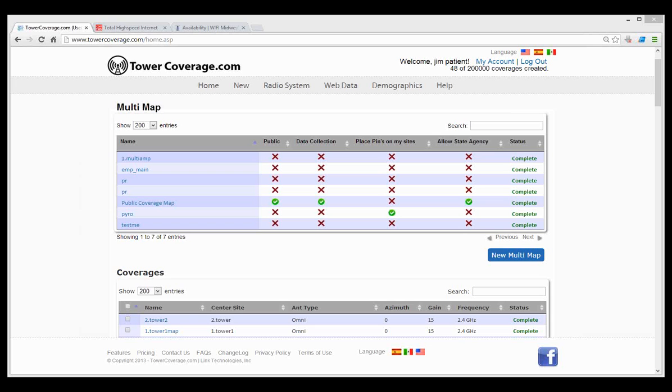The Google Map resolution is not necessarily that. We actually generate the coverage based on, in the U.S., the U.S. Geological Survey data. So it's not SRTM data or anything like that. It's actual survey geological data. And that goes down to roughly an average in the U.S. of 1/3 arc-second, which is 30 feet by 30 feet squares.